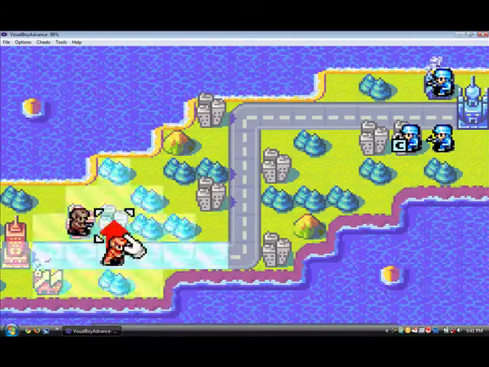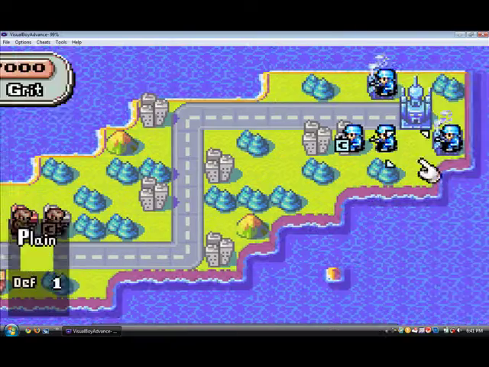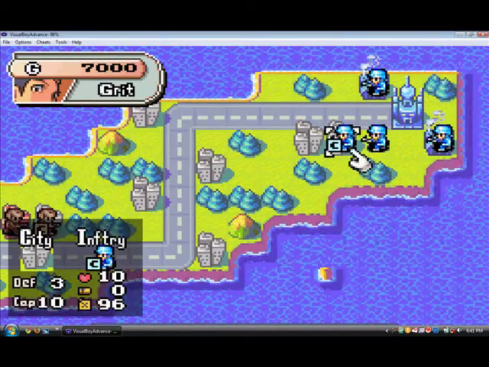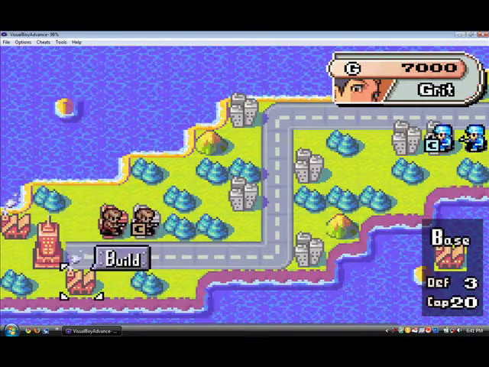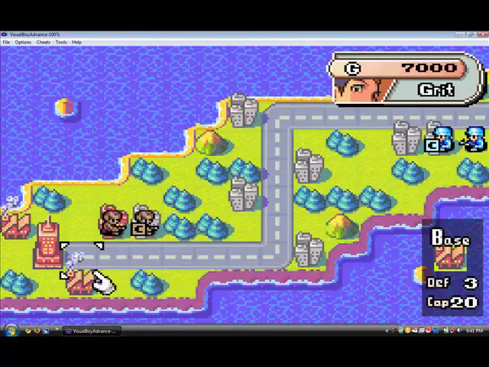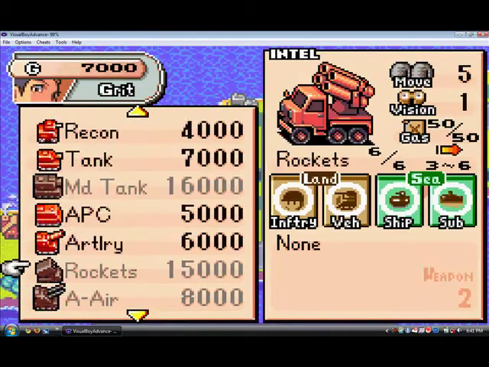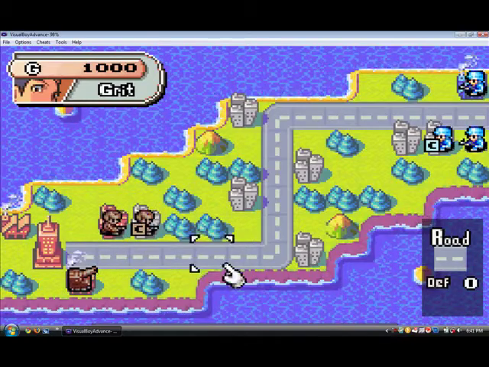So, the point of this game for people who are watching this who have never played Advance Wars before is to either capture your opponent's HQ, which is this building right here, or defeat your entire opponent's army in one turn, meaning that they have no usable units on the screen. You earn money from cities you capture, and you can build units that you can use to fight with.